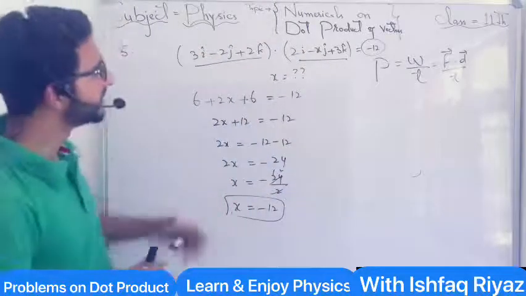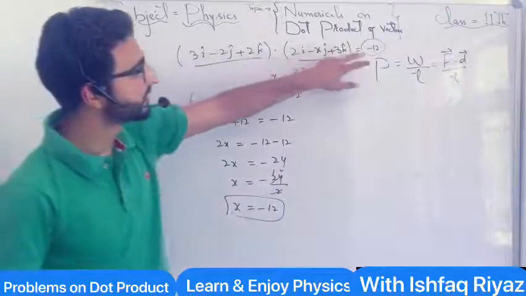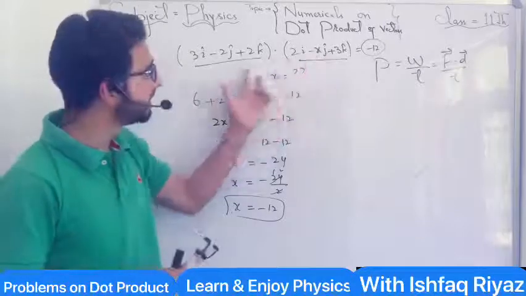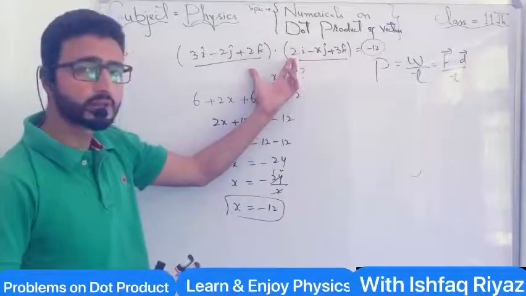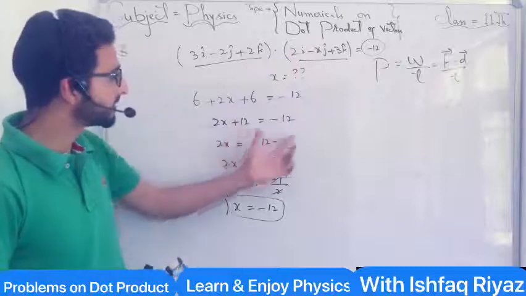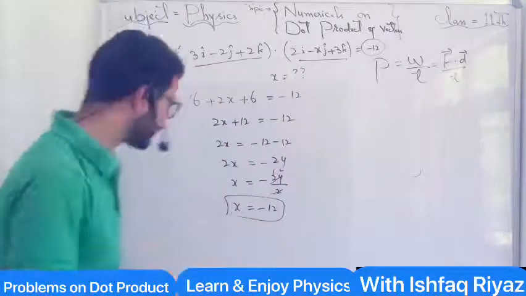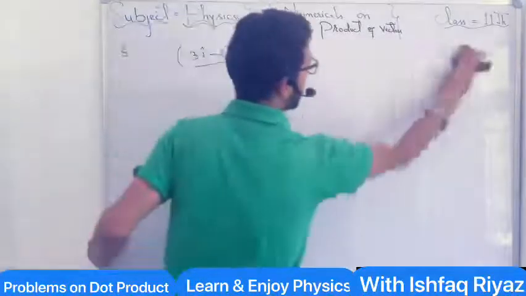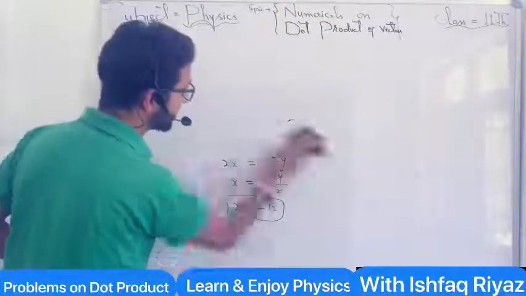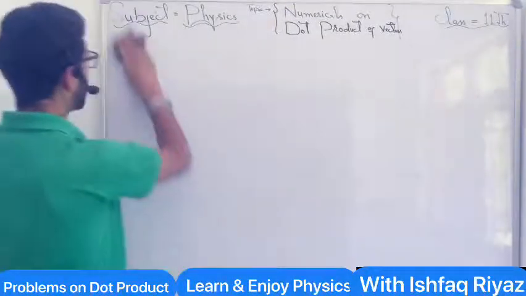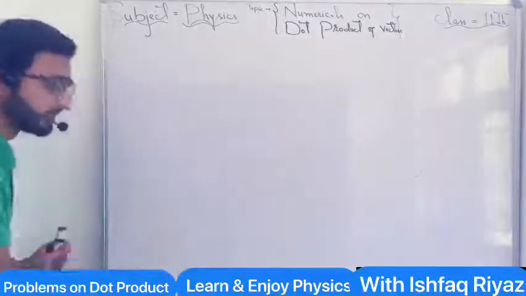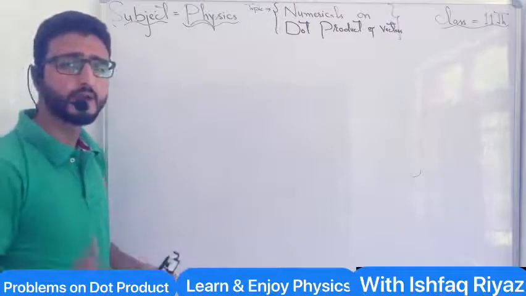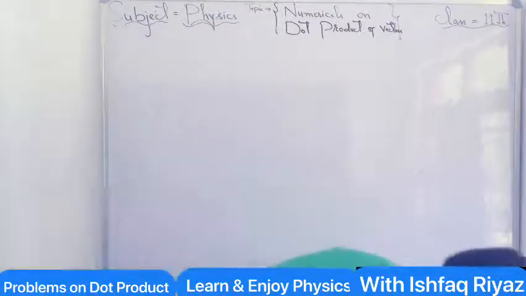You got it? Simply the dot product between the two vectors is given by minus 12, and we were supposed to calculate the value of x. I just used the definition, the dot product in terms of the rectangular components, and I solved this very equation to get the value of x, right? Now let's solve a few more questions regarding the dot product of the vectors. You can solve as many questions as you wish from your textbook, or you can have any book with you. Try to solve as many questions as you can by using the basic definition of the dot product of the vectors, right? Now let's do one more.